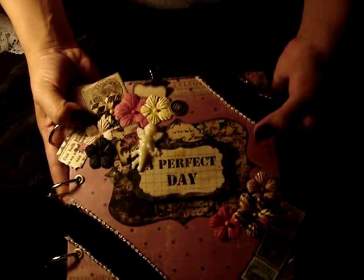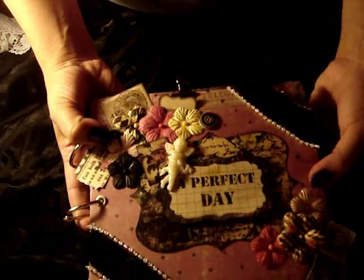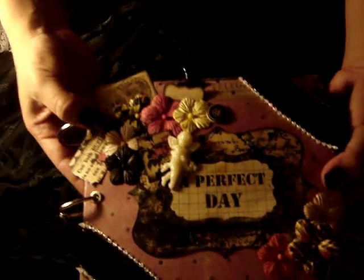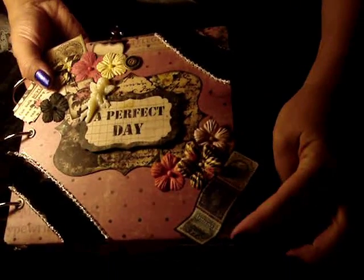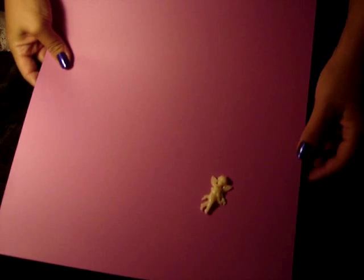And then here, this is where the good stuff begins. You see that angel? I'm trying not to get out of the lighting. Okay, this gorgeous angel is from her shop. Isn't it gorgeous, you guys? Look at the size. Perfect size. And then over here, peeking over this corner, is some of her lace. Let me show you. So the angels you're going to see throughout my projects, and she has different angels. So over here, this is one. These are all the same kind.